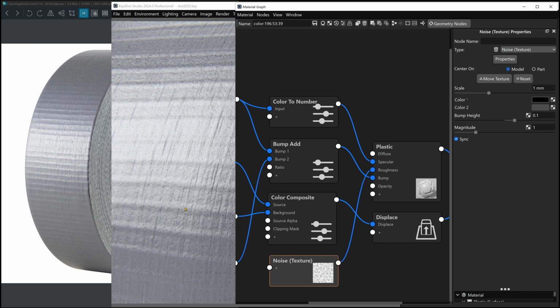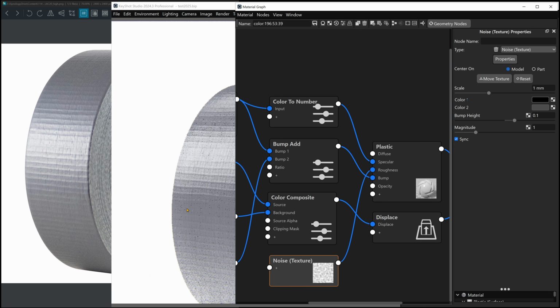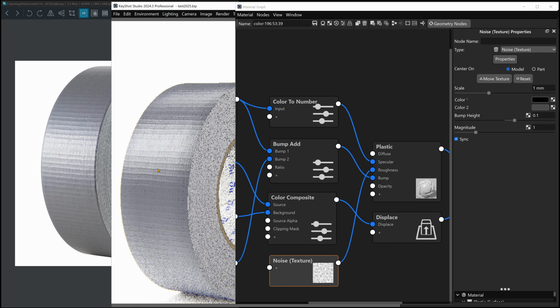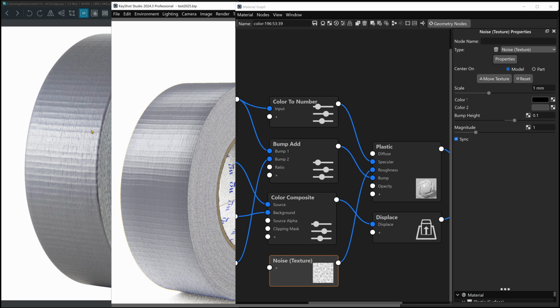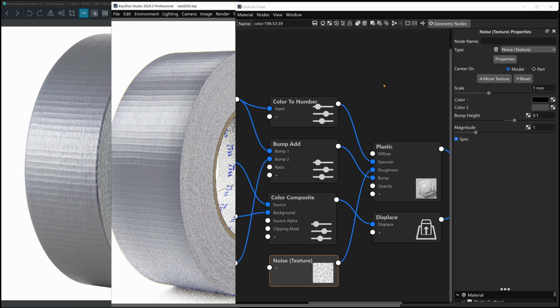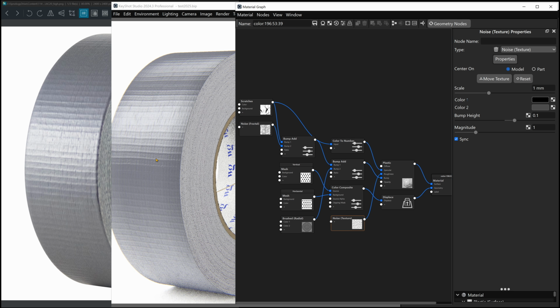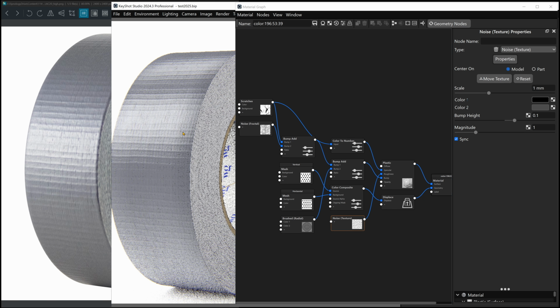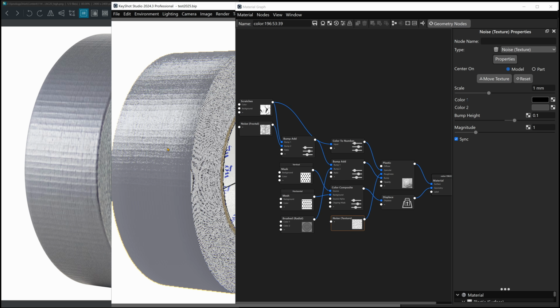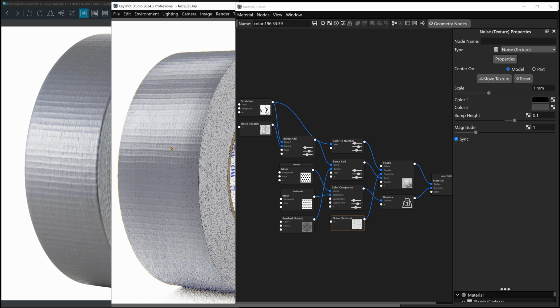So when you combine all these and you get far away from the object, believe it or not, that captures pretty much all the detail you need in order to recreate this sort of duct tape finish. So that's a brief overview of how I created probably the most complex material out of all these. This one takes the longest. It's kind of deceiving. It takes a while to rebuild this and get it to match the photo.